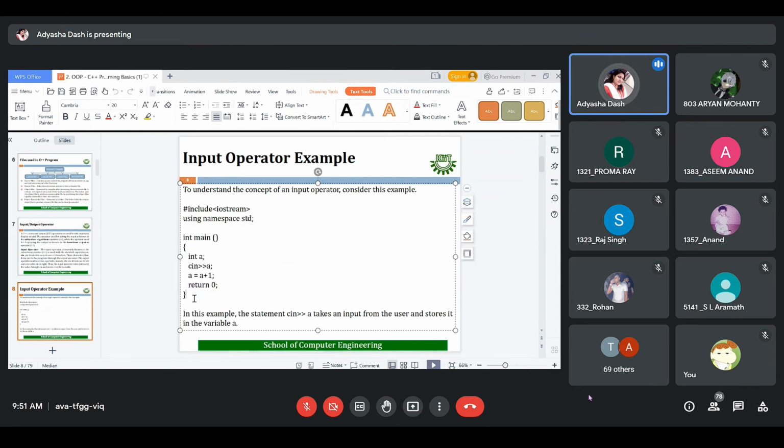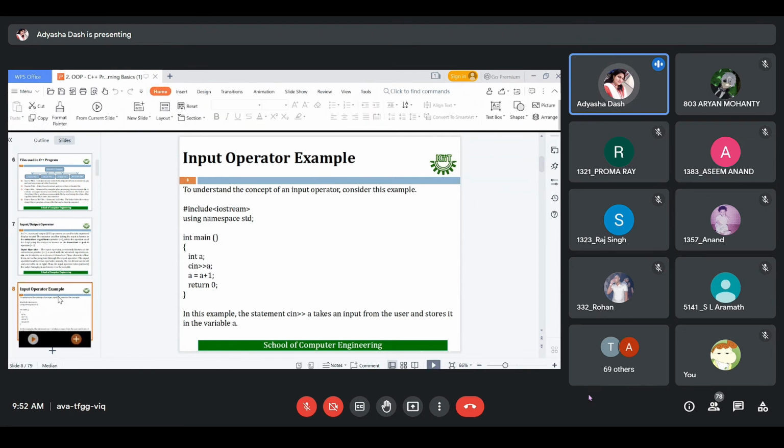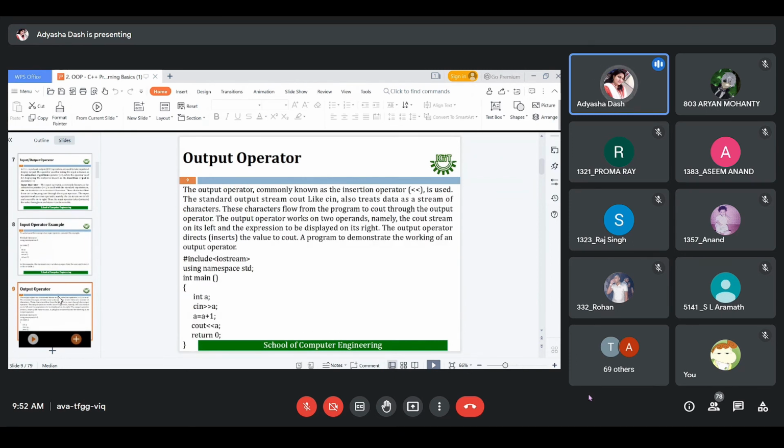Okay, so in this example the statement cin >> a will take an input from the user and store it in the variable a. Whatever value you take will be stored in the variable a, and you can make use of the variable to do any operation you want to perform in a program.